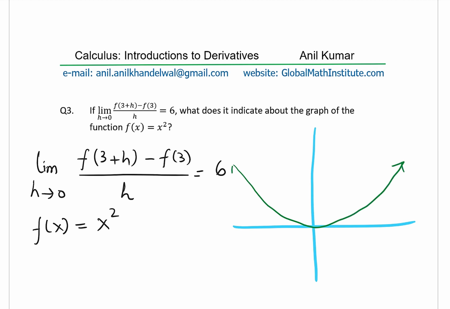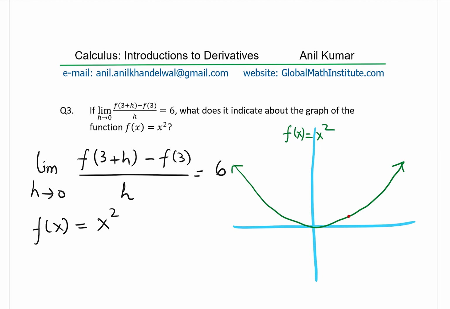Okay. But this is the graph for the function f of x equals x squared. Is that clear to you? Okay. So let us find these 2 points and then the difference in this. What I'm going to do here is indicate the 2 points.